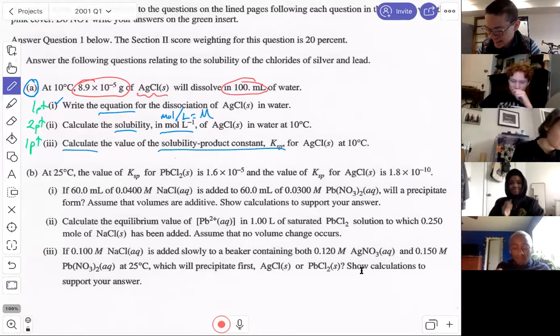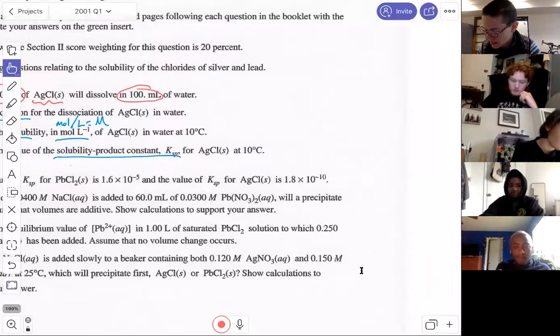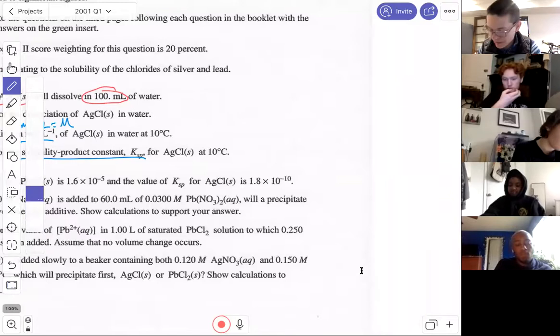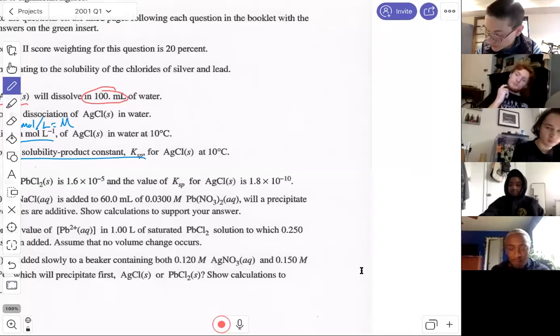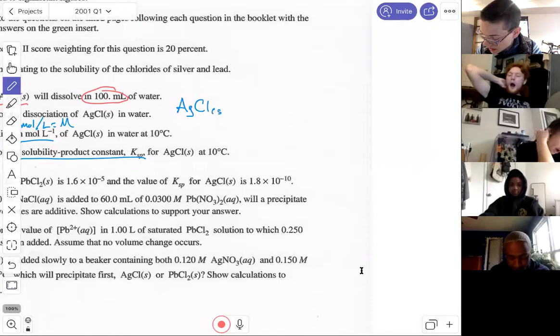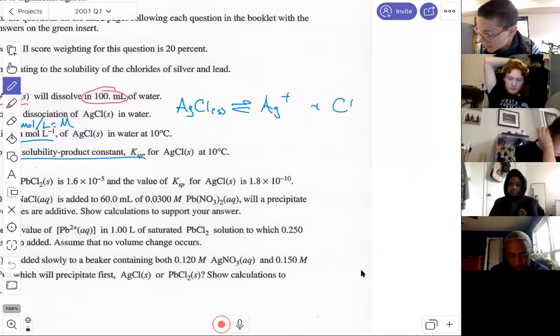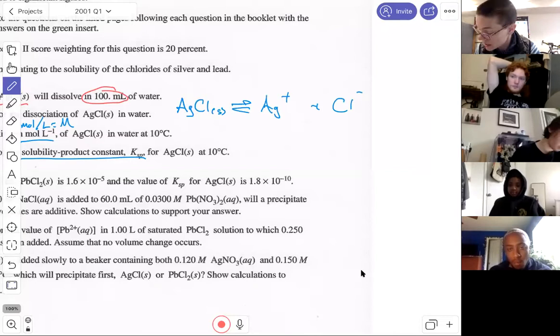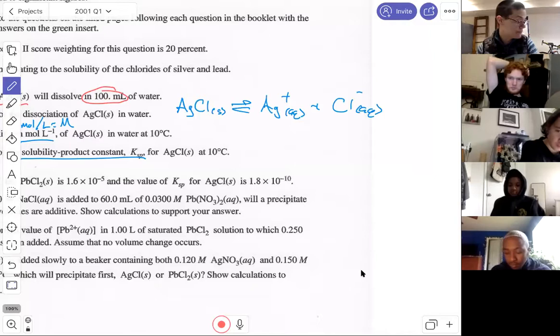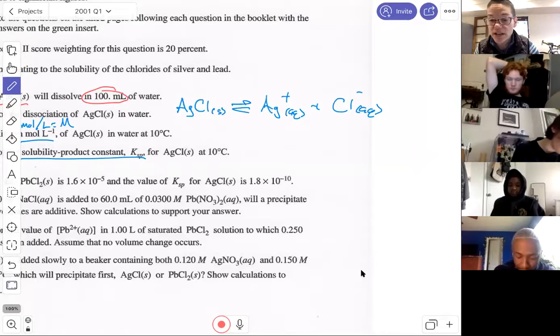Wow. Questions. Okay, so I'm just going to write the answers over here off to the side really fast, even though people have been sending me their answers. So for this first one, it was AgCl solid, making Ag plus plus Cl minus. They did not take off if you didn't put the aqueous and stuff in here, but you have to have the charges. And yeah, so the charges are necessary. So if you have that equation, that's a point.